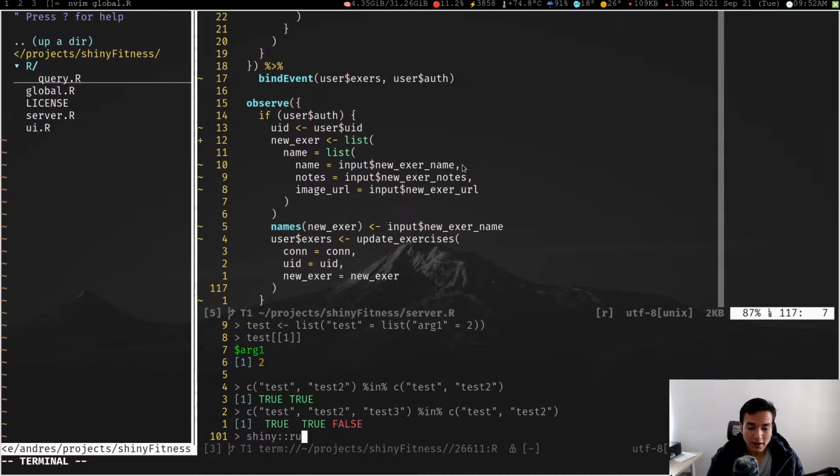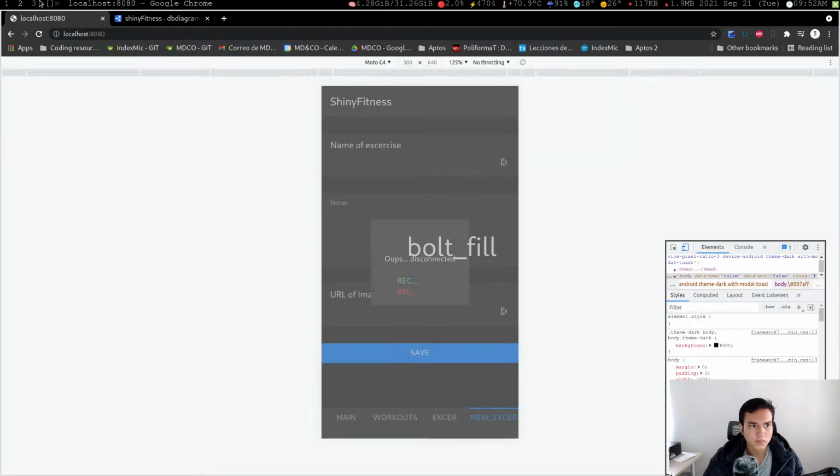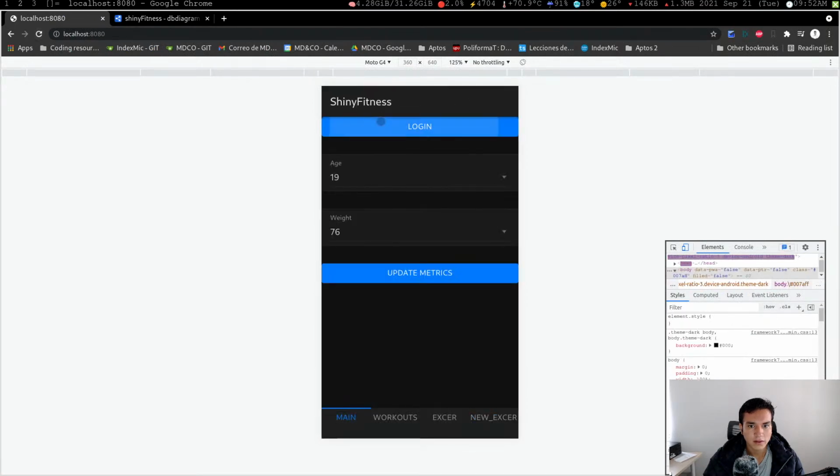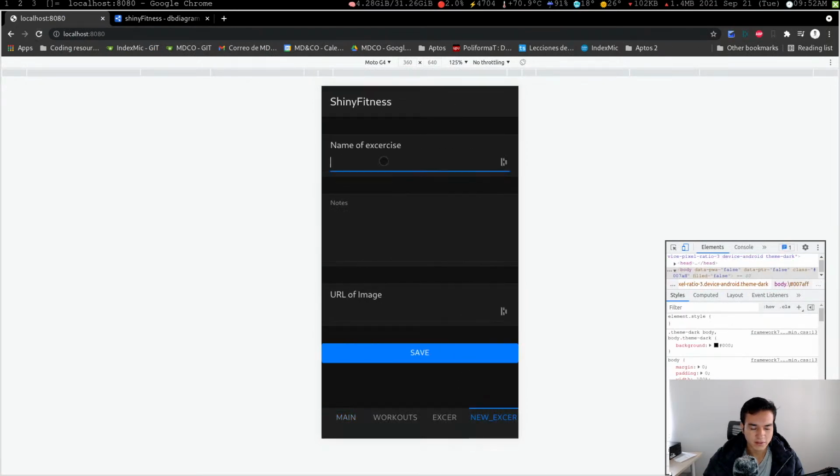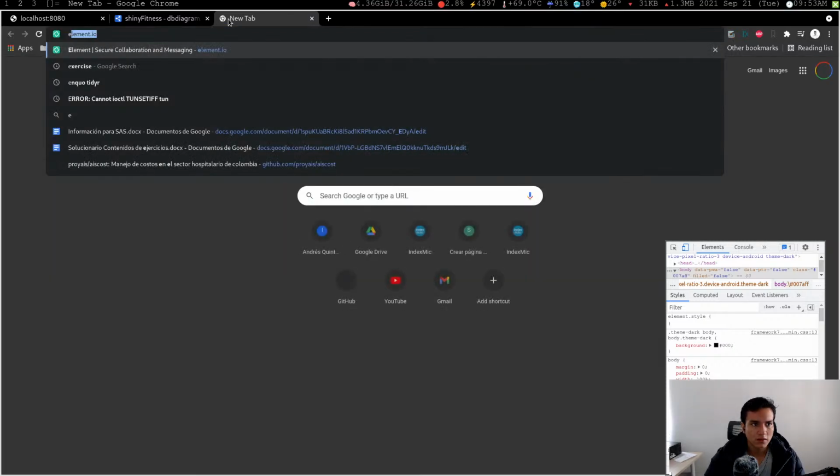So if I run my app, shiny run app, there you go. And if I log in, and let me save a new exercise, so I have no exercise here. New exercise, test. Let me just put in an exercise.